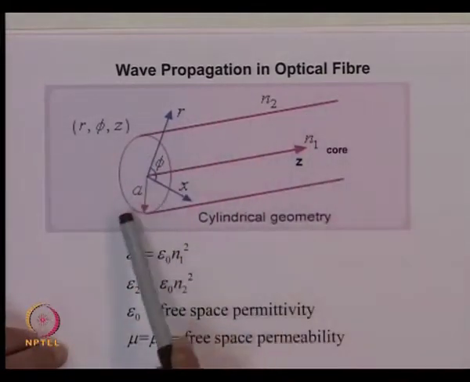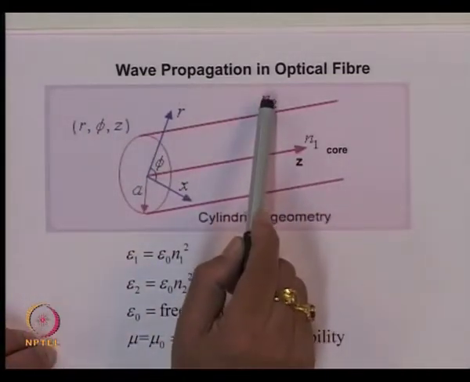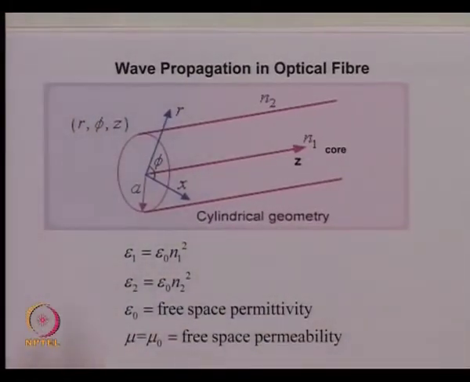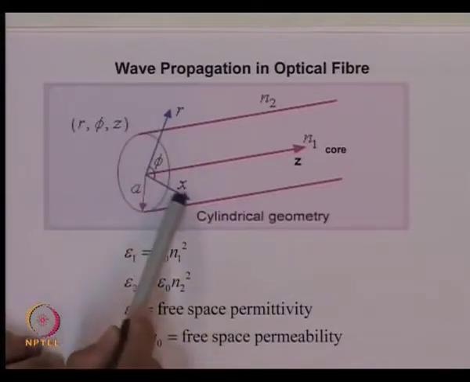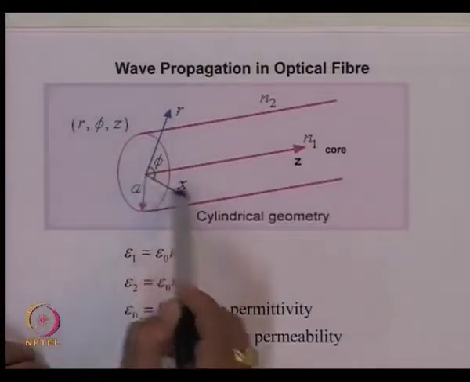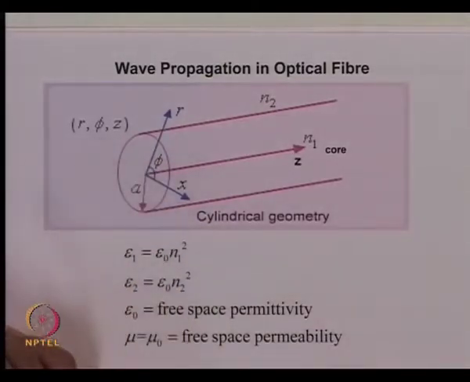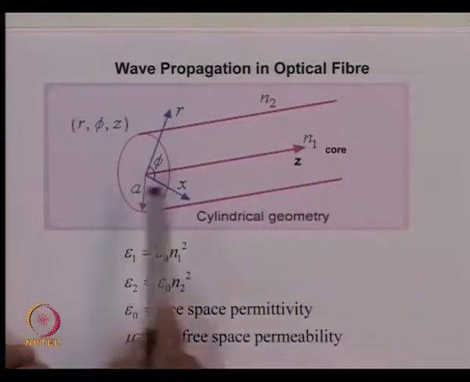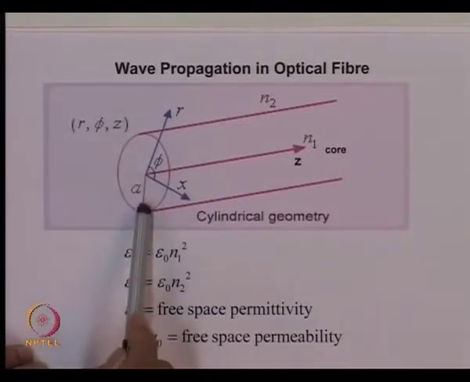So, you have here this glass rod which we call the core with a refractive index N1, and surrounding this the whole medium now has a refractive index N2, because we are assuming that the cladding is of infinite extent. We have a cylindrical coordinate system where the radial distance is given by r, the angle with respect to some reference direction in the cross sectional plane is given by phi, and the direction along the axis of the fiber is given by z. So, we have a coordinate system which is r, phi, z, and we assume that the radius of the rod is equal to a.